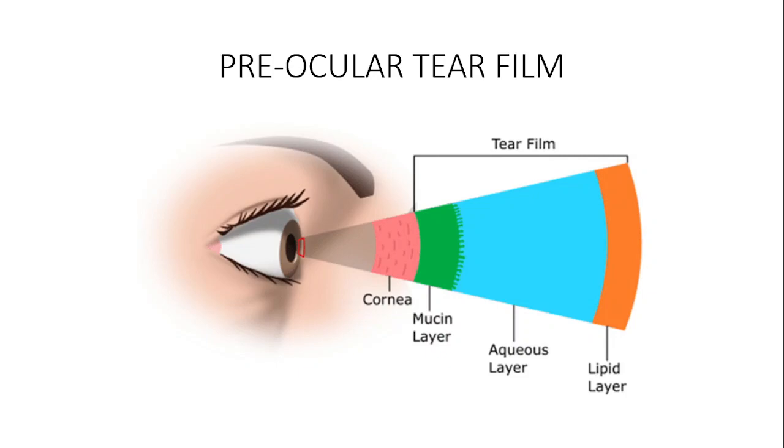Now let's talk about types of secretion of the tear film. Types of secretion of what? The tear film. There are two major types. We have basic secretion of the tear film, and we have reflex secretion of the tear film. So we have basic secretion and what? Reflex secretion. So when I talk about basic secretion, what do I mean?